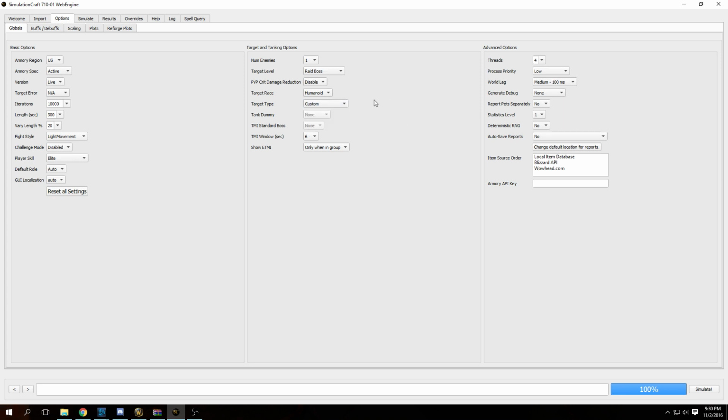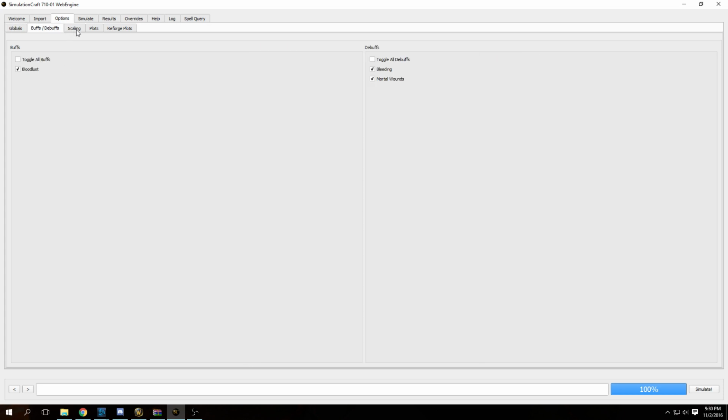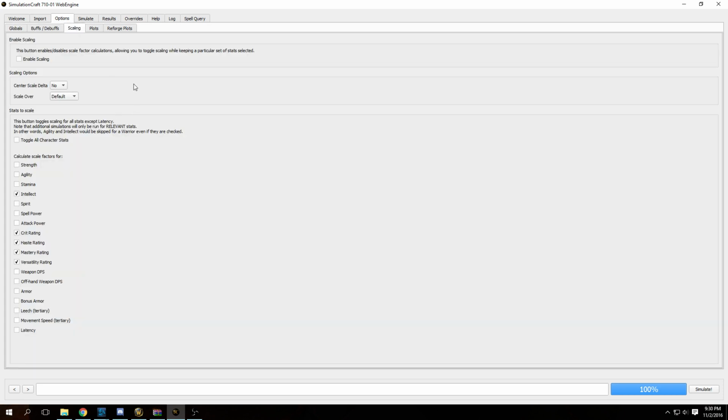And all this stuff doesn't really matter over here. Target level, this doesn't really matter anymore. Mostly what's important is this. And then after that, you can go to scaling. And this is where you get your stat priority from. So with scaling, you definitely don't want to turn on all stats because that would take like an hour to simulate. Because it has to do all 10,000 iterations with all the different stats.